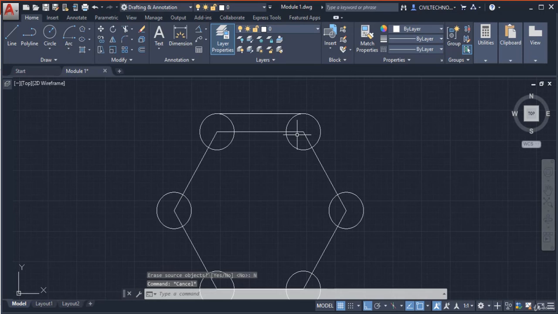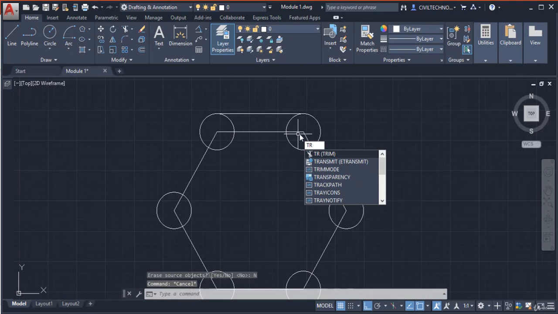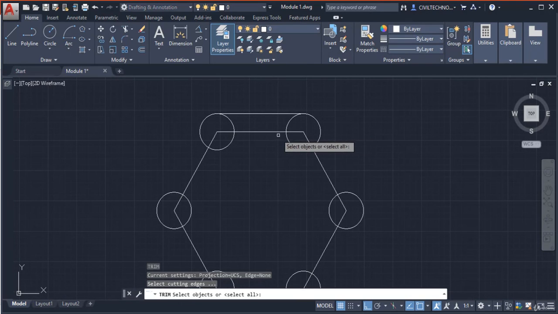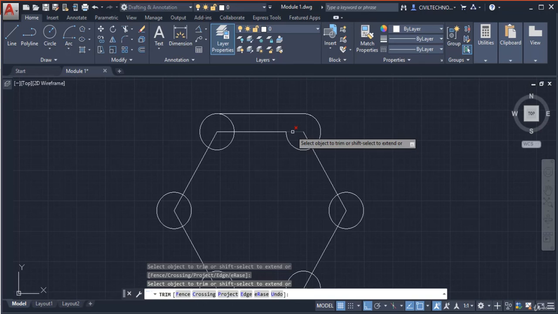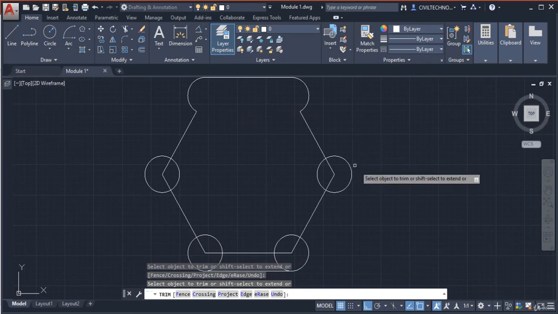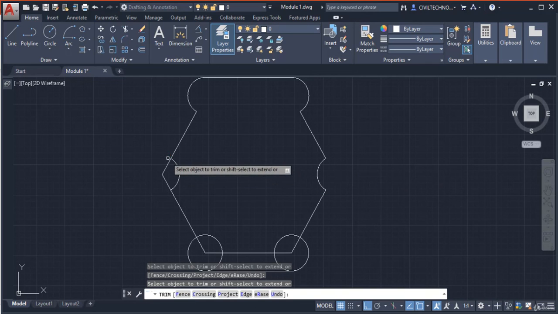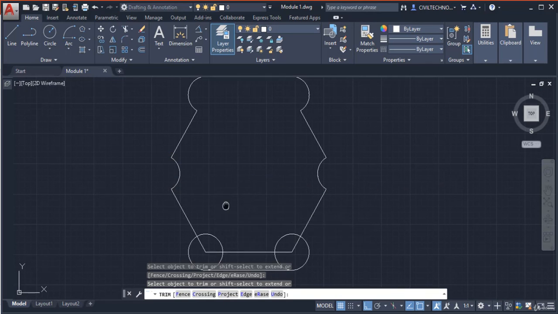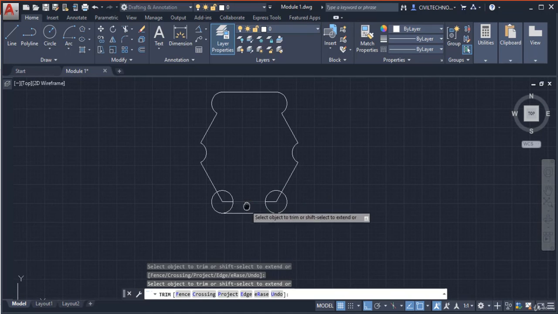So in this case I'll just go with trim option. I'll just enter a command of tr, then I'll just delete these lines. Okay, I'll just go with tr, I'll hit enter. Now I'll just trim this one, and this one as well, like this, this, and this. Now I'll just trim this as well, like this. Okay, the same I'll do here, like this, and I'll just do here as well the same that we did before, like this.